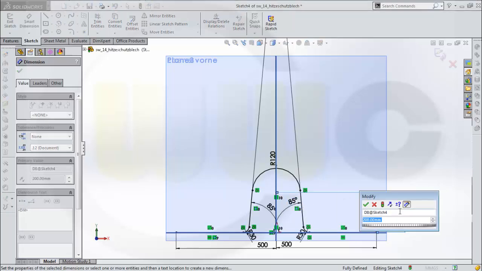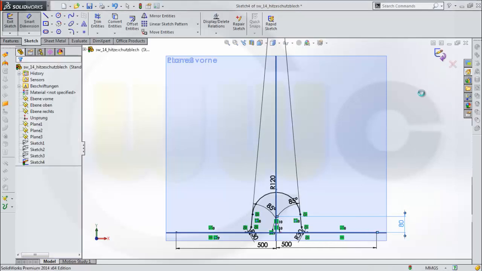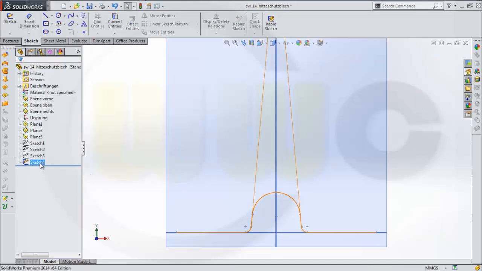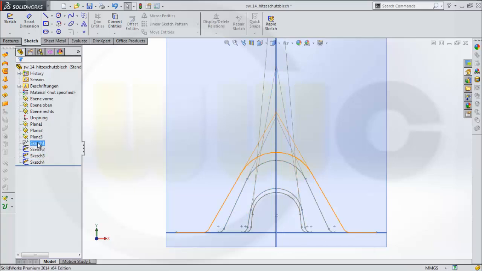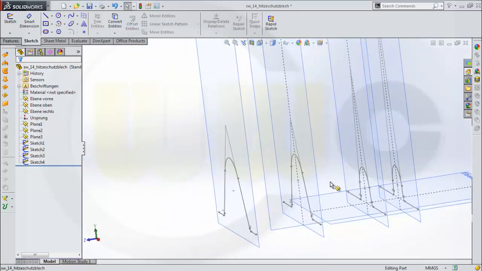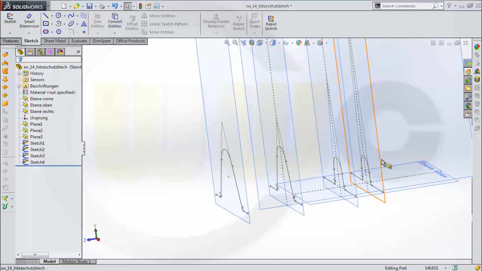And this one should be 80. And leave the sketch. Now show them all together. Yes. So I got my profiles.